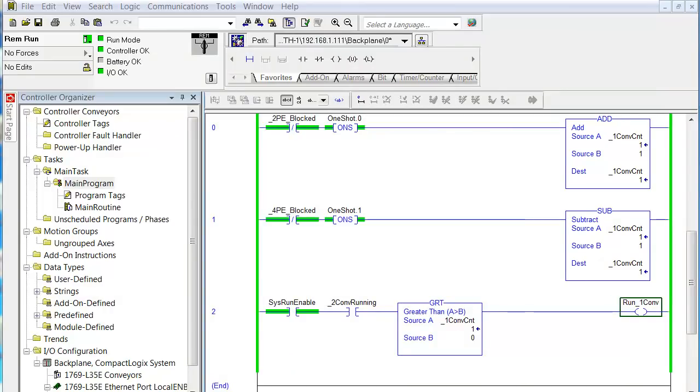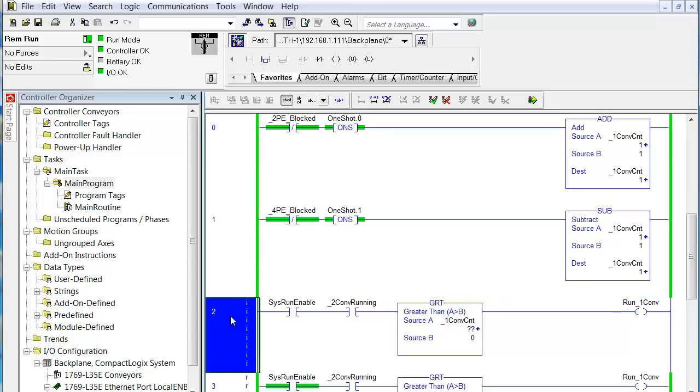One thing we have not done is shown how to get cartons onto 1 conveyor in the first place. So we have nothing that tells 1 conveyor to run to pull cartons off the gravity conveyor. So let's add that now. We only have 1 OTE, output energized, for run 1 conveyor. This will eventually alias to the real IO tag that actually controls the motor for 1 conveyor. So we have to work within the confines of this rung.